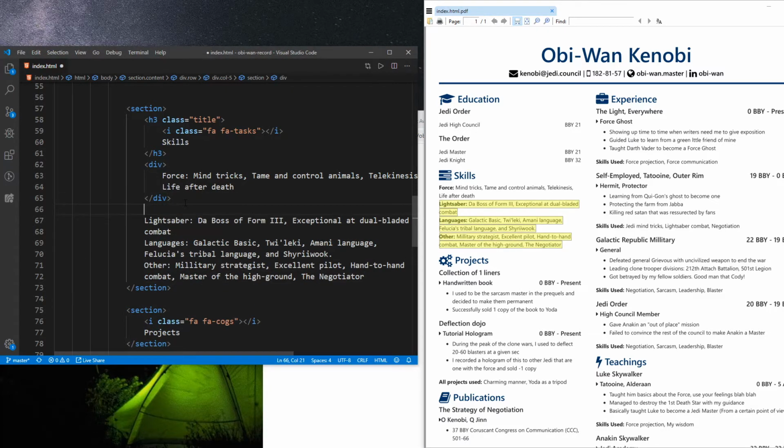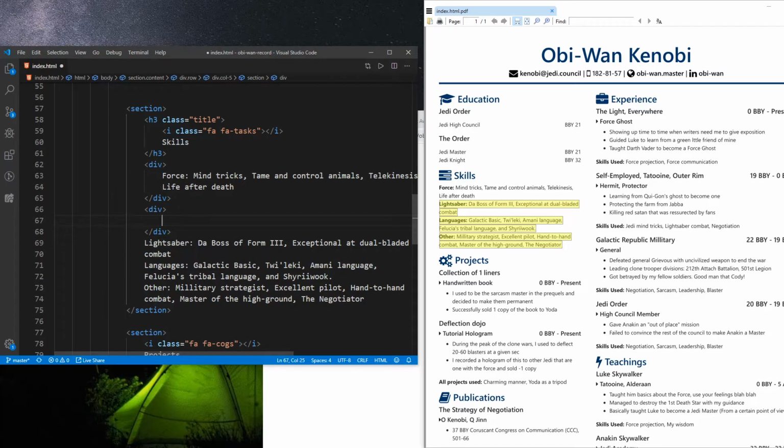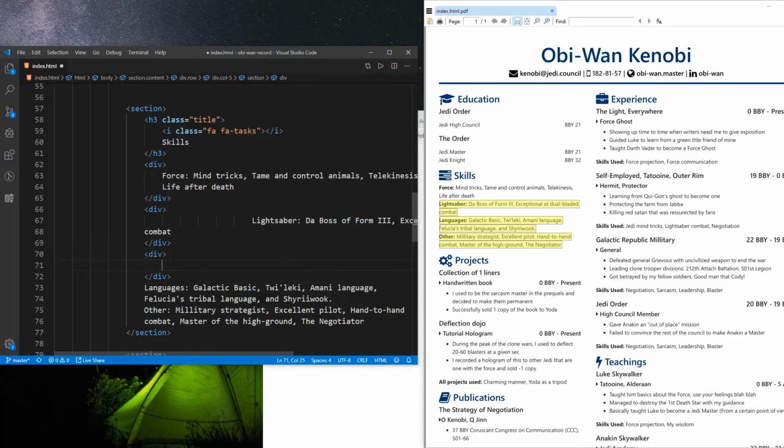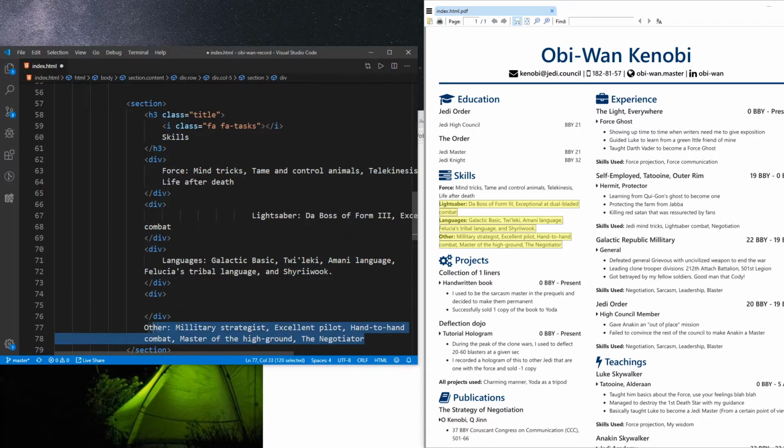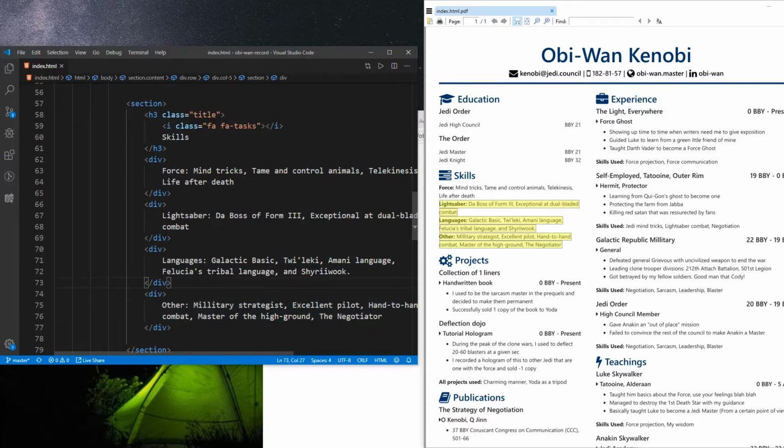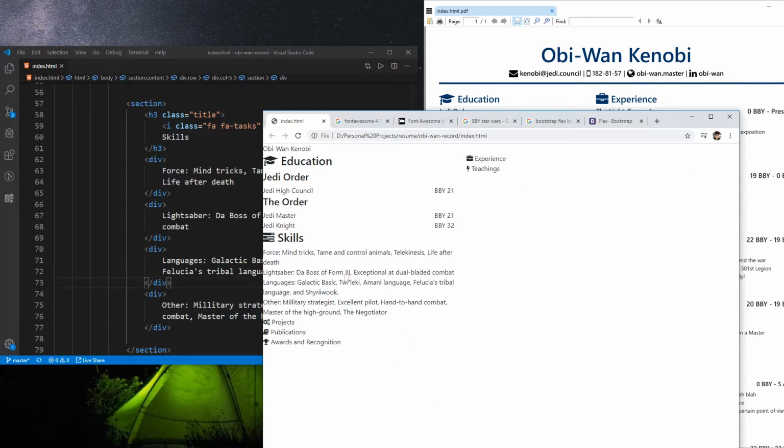Okay, and then I just have to put it inside of a div. Like that. Cool. Okay, so here is one div, that is one div, that is one div, this is one div. Nice. So that's exactly what we want.